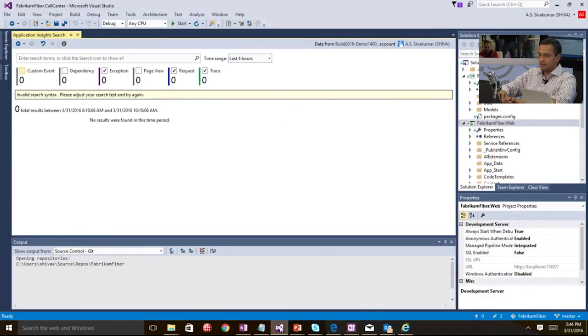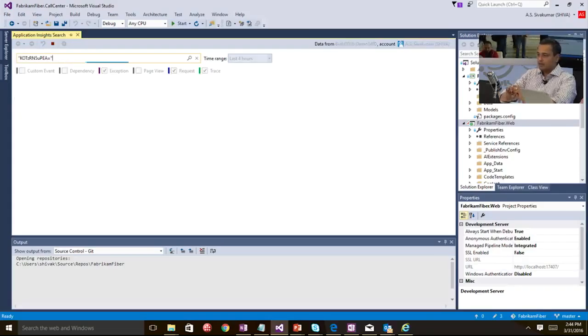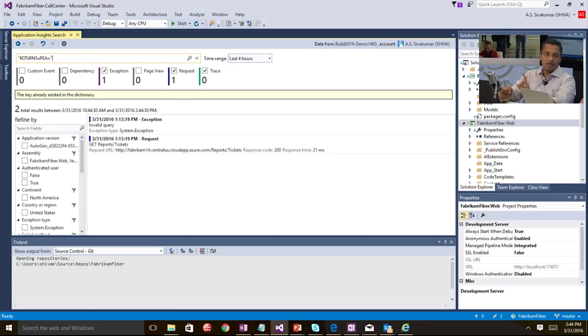Now I'm going to go right into the code. So I'm going to go into Visual Studio. And we have a simple search interface in Visual Studio where I can also search through my telemetry so I can drill into my code from right here. So I search for that. And what I should see is the information for that one transaction. As you can see here, there was an exception as part of that transaction.